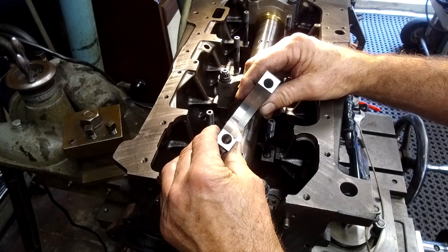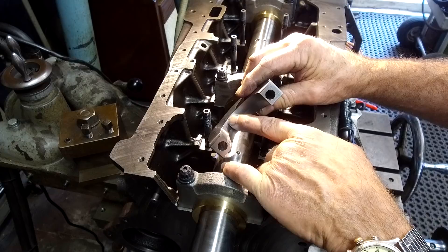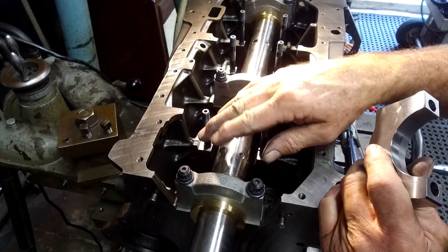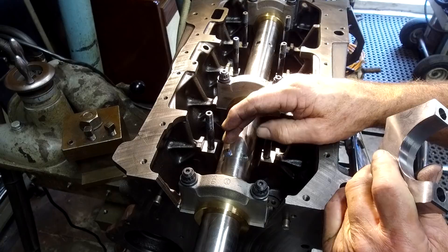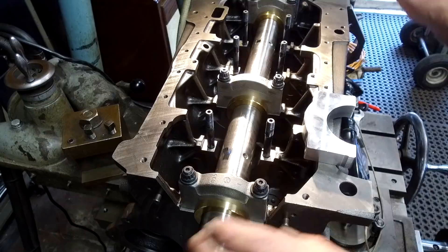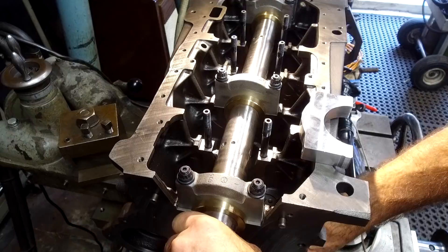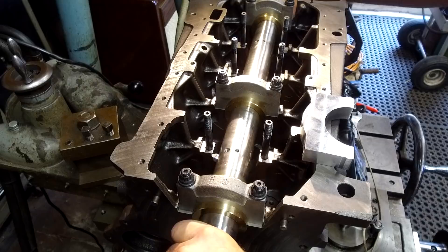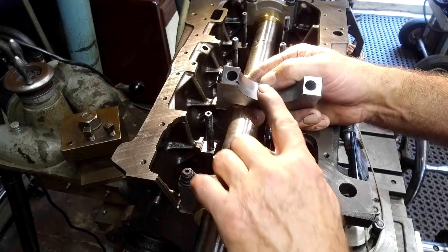I pulled the cap getting ready to pull the bar out and I saw the discoloration in here, which I couldn't quite see clearly underneath. This is the side where the bit started - it might have been really sharp and then mellowed out right here. I went ahead, took my bit out, honed it, and gave it a little more radius on the edge, really making sure I had the support behind the tool bit really secure so I'm not going to get a chip. So we're going to give it another go before we pull it out and do our final measurement. I reset this with my paper and now I'm actually getting three thousandths underneath there, so we're going to put the cap back on and take that cut over again.